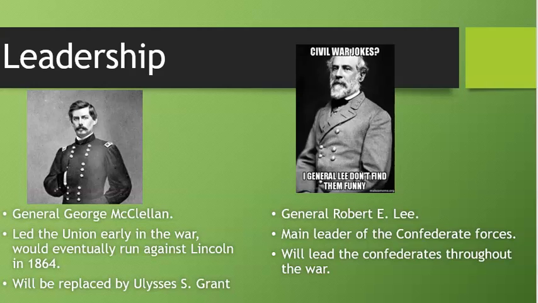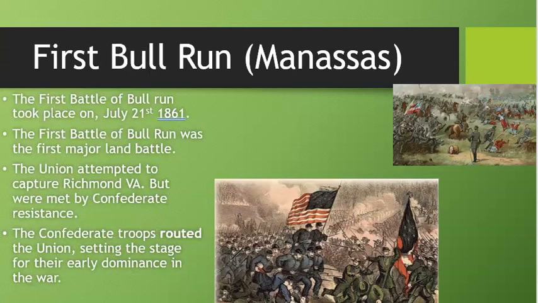So, let's get into a battle. Let's talk about First Bull Run, or as it's also known, Manassas. This is the Battle of Bull Run, or the Battle of Manassas. Write down both names. You need to know both names. Certain sources will reference it as Manassas. Other sources will reference it as Bull Run. You need to know both.